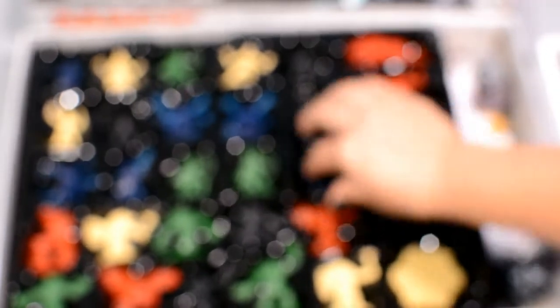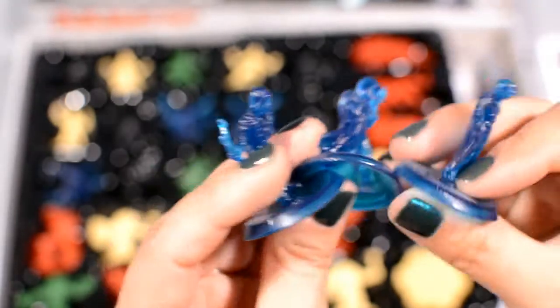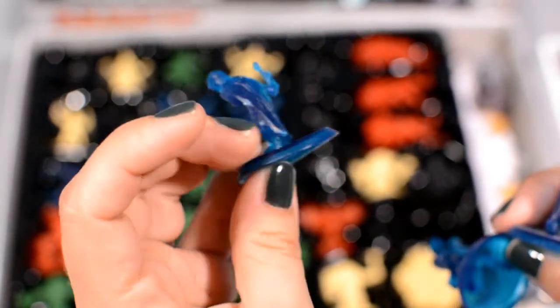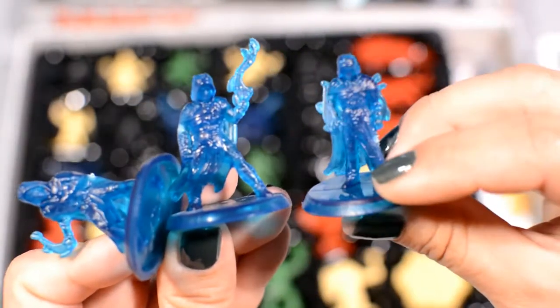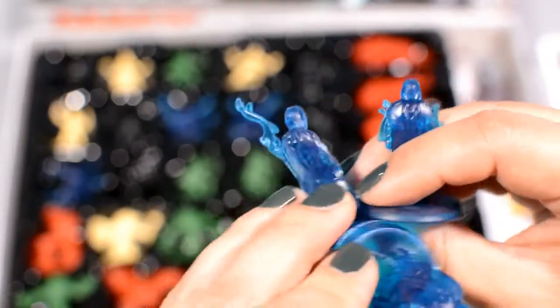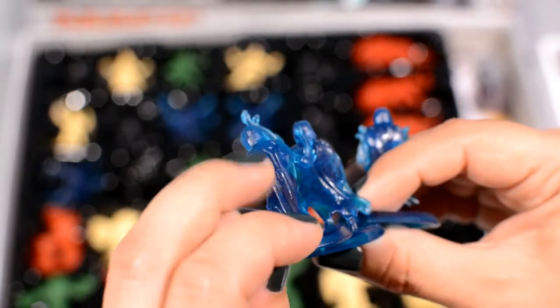Jace's illusions here — there's not a good place to grip this one to get it out, it's really stuck. One of them definitely has a warped base — there is no way it's going to stand up straight, so you're going to have to give that a hot-water bath before playing with it. I like that they did these ones in slightly translucent plastic to give that illusionary effect — you can just see right through them. A little bit of molding marks there.